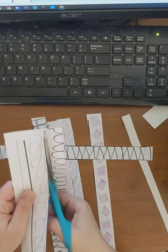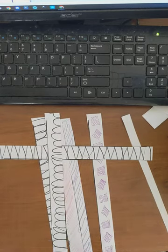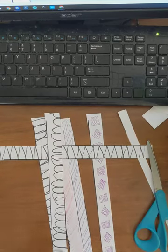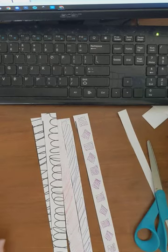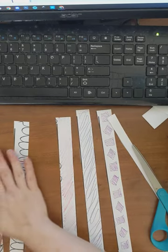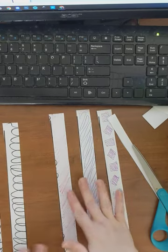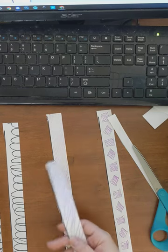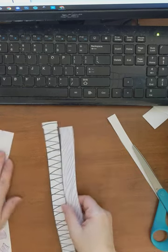Because once you get this pattern, it's so easy. Now I'm going to take my little scrap, which I could still use for 2 pieces, but I'm not going to worry about it. I'm just going to set it aside. Now I'm going to pick 2 that I like. I've got 3 mostly black ones here and 3 colorful ones. So I'm going to pick 1 colorful one and 1 of the black ones just to start with.